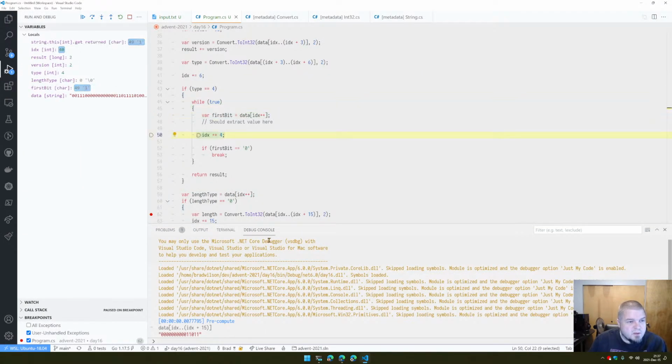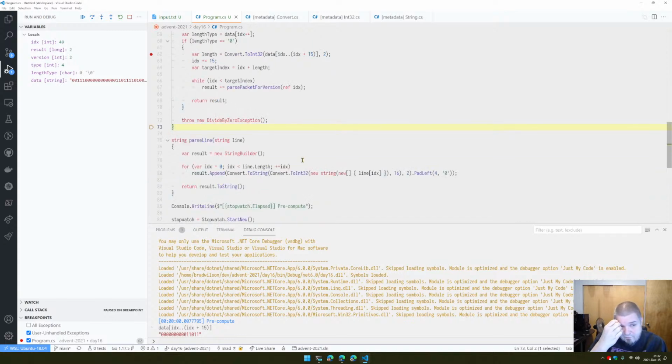So our first bit is 1. And then our first bit is 0. So we can bail out. So our result now is 2. Okay, so our total now should be 9. Our index is 49. Our target index, yeah, so actually, less than was fine. Less than was correct. So we should bail out of this now. So this result should be 9.